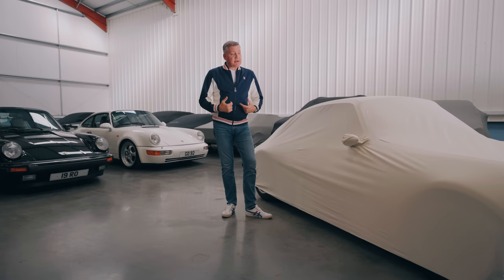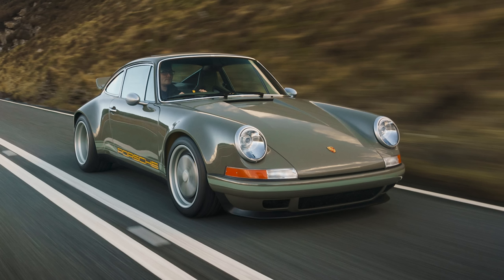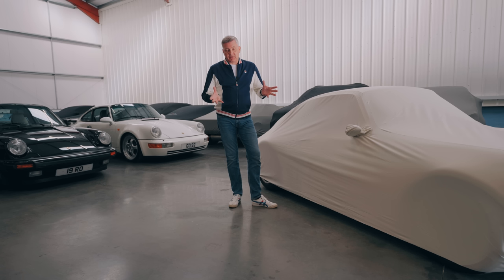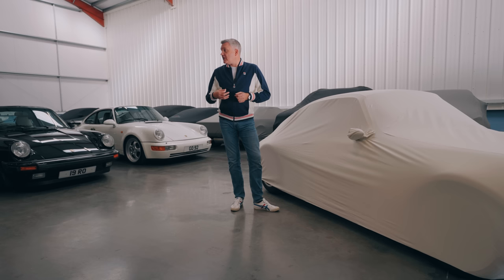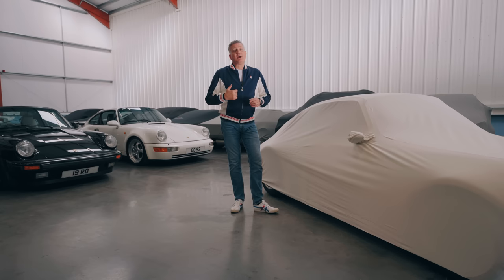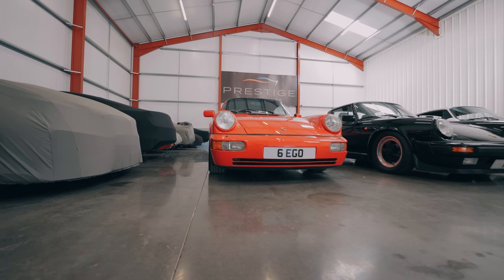The Theon car — a very, very interesting concept. Again based on a 964 Carrera 2 or Carrera 4, refinished from a body perspective in carbon fibre, with a 400 brake horsepower engine — apparently other derivatives are available — but a very, very well-sorted backdated Porsche that looks, sounds, and goes fantastically, but at a price: £400k plus a 964 donor. We all know that 964 Carrera 2s and Carrera 4s in value terms have gone through the roof — even an edgy one will cost you £60k, a nice one £90k — so pretty much £500k for a Theon.